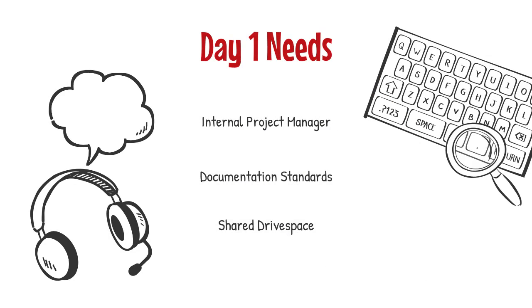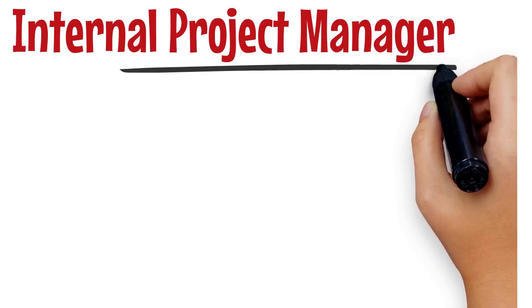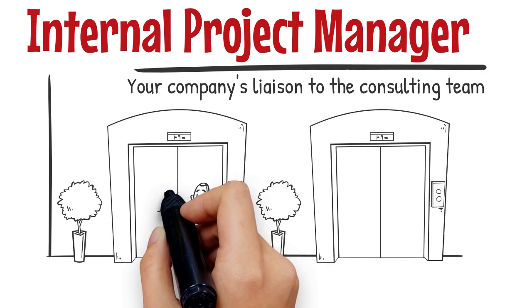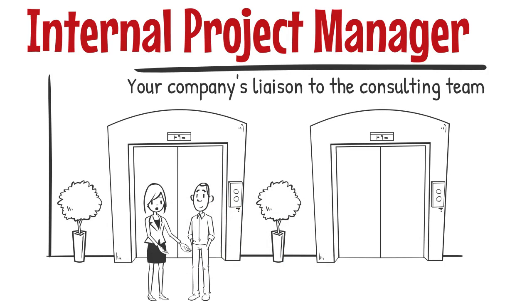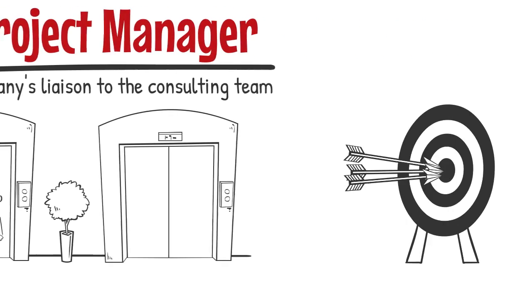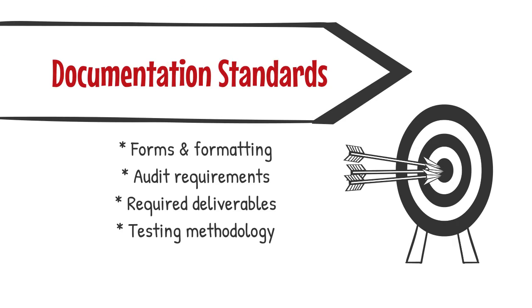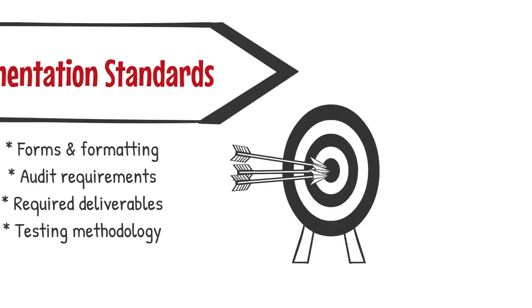Once you've selected a consulting organization to partner with, there are a few things they're going to ask you for right off the bat. Be prepared for all of these on day one. An internal project manager can serve as the liaison for the partner side project manager to communicate any changes that may arise regarding stakeholders, timing, allocation, issues, and risks. All companies have their own preferences when it comes to documentation and deliverables, so it's always good to find out what yours are ahead of time and have them ready to provide when onboarding a consultant.